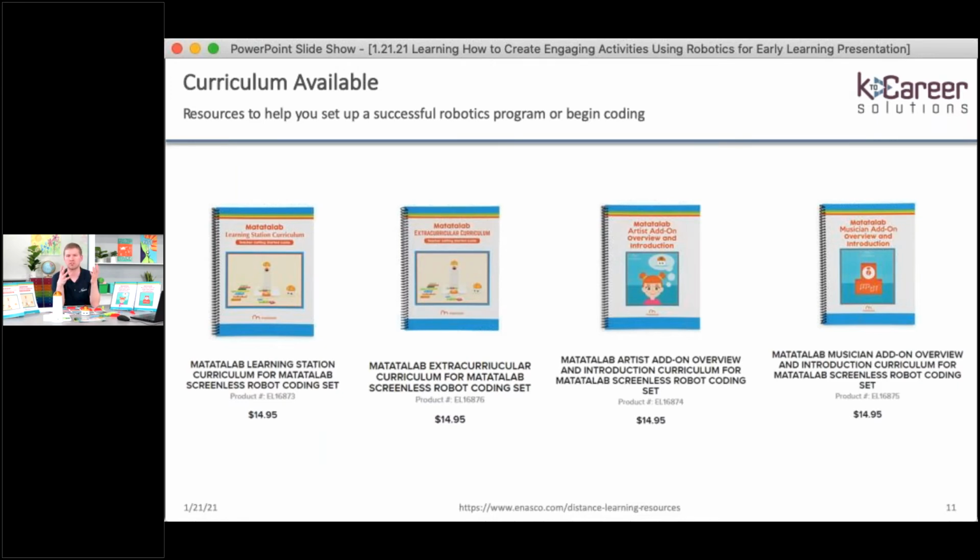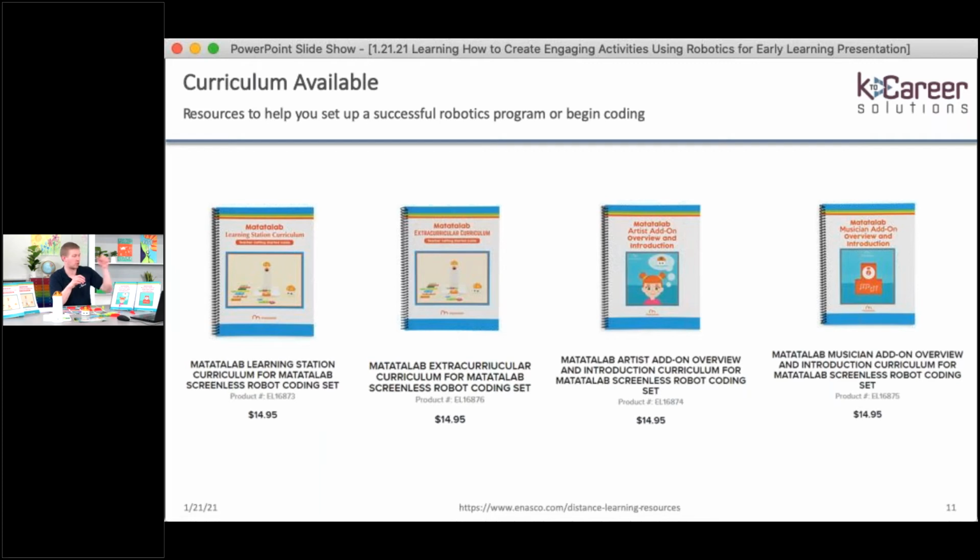These are just the different guides that are available. There are different add-ons to this. So not only do you get the basics of functions like moving forward, backwards, left, right, turns, and repeats, but you also have a couple of different cues too. You have a moving faster phase, and then you have a music phase. There's actually a specific add-on for music if you want to get more involved with actual notes and coding that way. There's also an add-on for the different sensors.